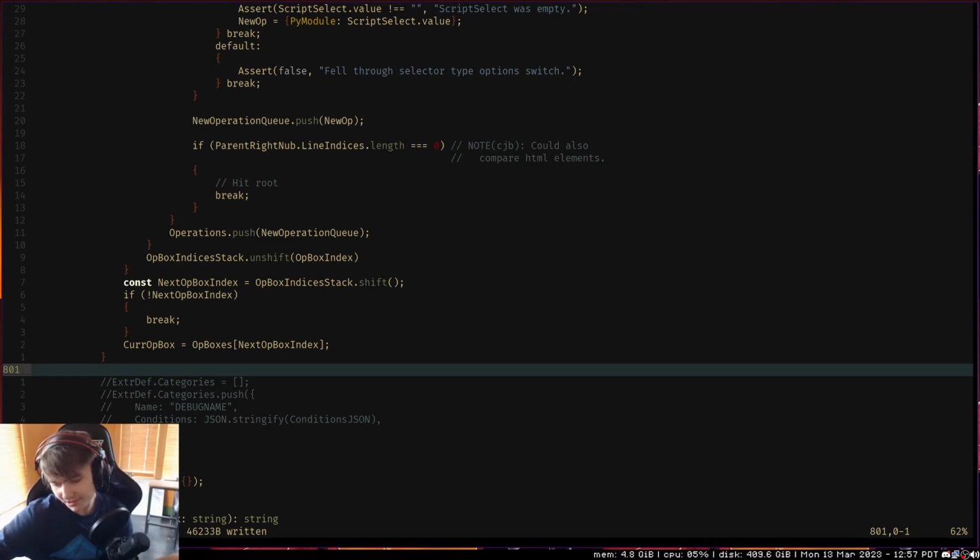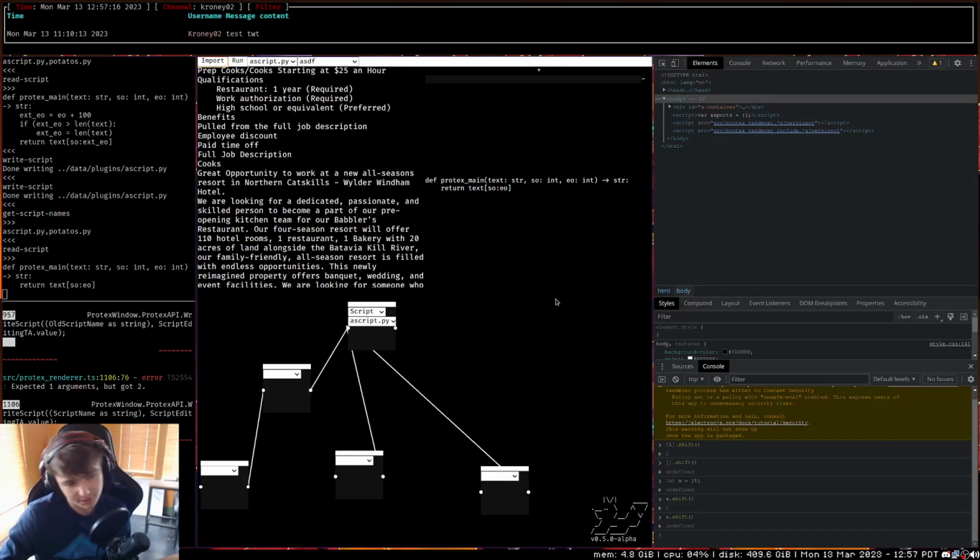I might ditch the whole conditions or categories thing and say an extractor is just whatever you've described in the GUI here. This is an extractor.